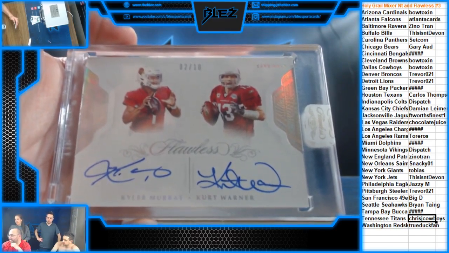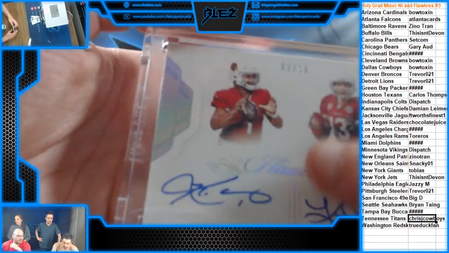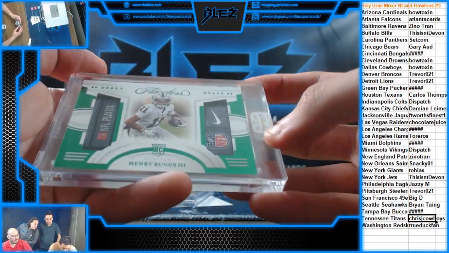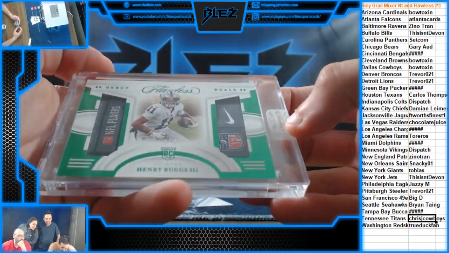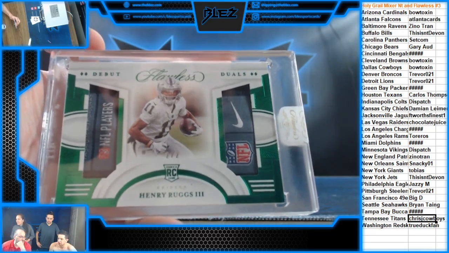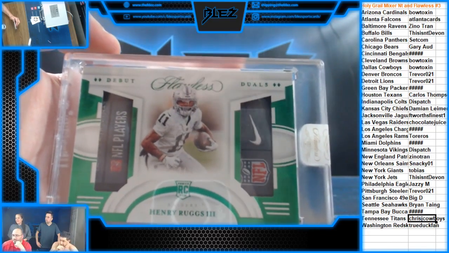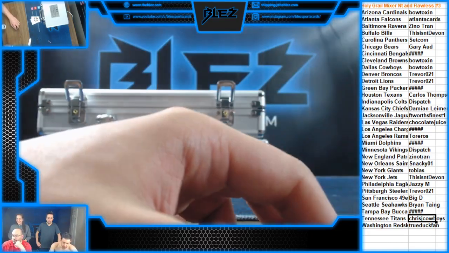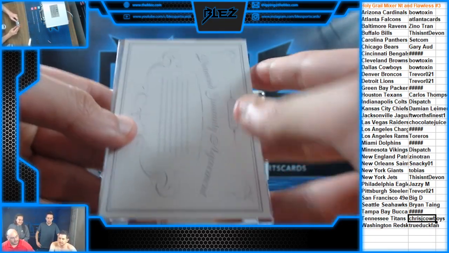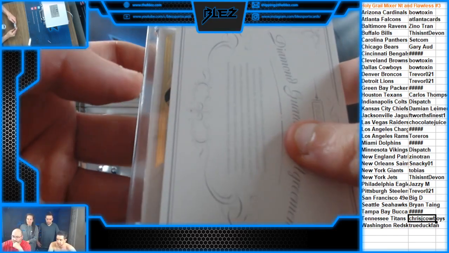That's the first time you saw those two on a card. It gets better, though. We have a card number 2, Henry Ruggs 2-2 for the Raiders and chocolate juice. I can't see that. And the good thing is, folks, we're going to end it strong. Someone, one of these top 25 numbers.